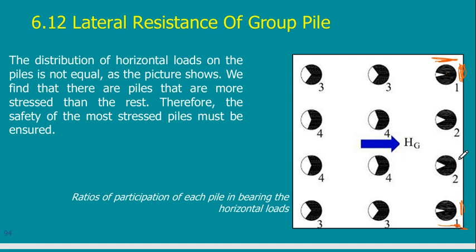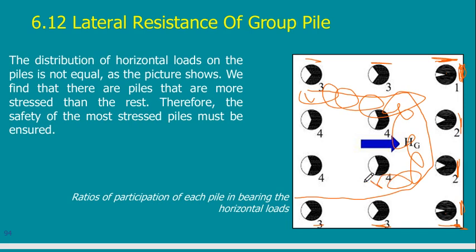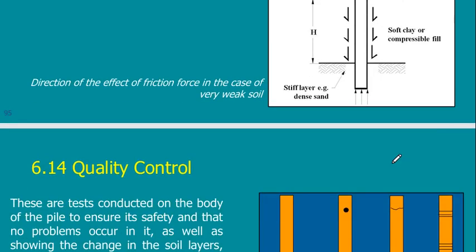The second category is number 2. This is bearing here on this soil, bearing on this soil. The third category is here. This is friction on this soil and friction on this soil. But what about the soil here? All of this soil here is distorted. Due to the motion of the pile cap, all of this soil is distorted. It is not in place now, so it cannot carry anything. So the load carried by piles number 4 is minimum. It is the least amount.